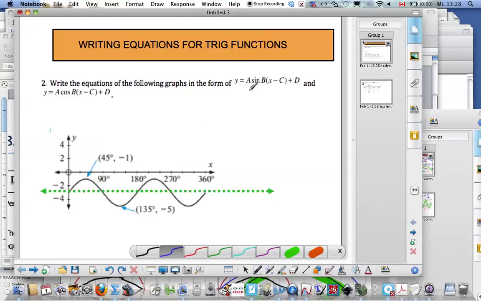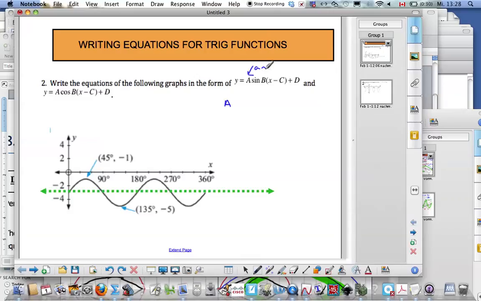Exactly. Okay, and now, why don't we find one letter at a time? Okay, so you remember that A is the amplitude. Amplitude is measured from the principal axis, so we can just measure that distance right there. What does that look like? Well, this is -1, and the principal axis is between this, so the principal axis is at -3. And this is going down to -5. So 2? Yep, it looks like it's 2.